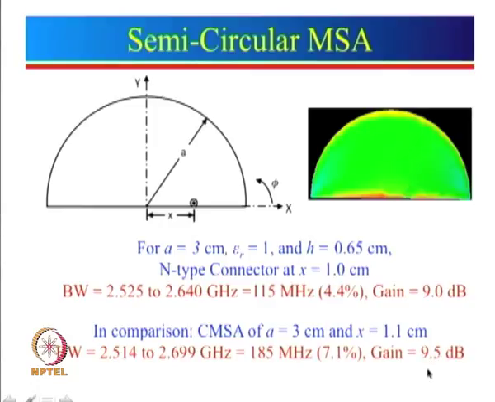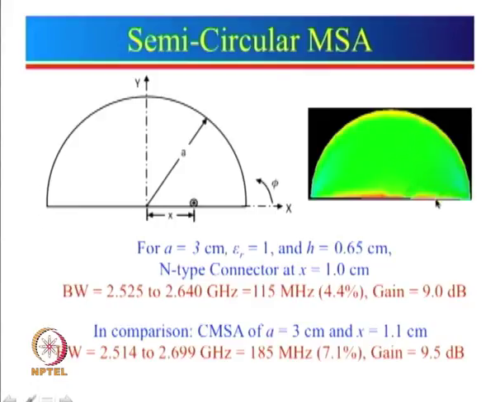So one can actually see that the gain of the circular patch is almost 9.5 dB, whereas the gain of the semicircle is 9 dB. So even though the area of the semicircle is reduced by 50%, gain has only reduced by half a dB. The reason is that now the radiation is not just taking place from the circumference, but the radiation is also taking place from this particular edge. Whereas for a circle, the radiation would be from this as well as from this particular circumference here.